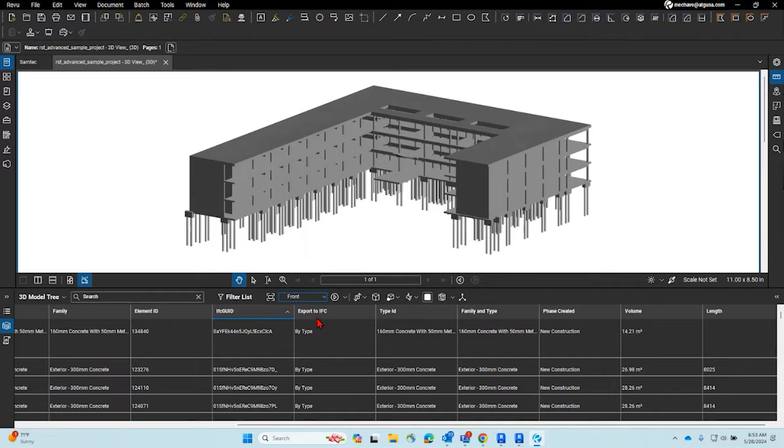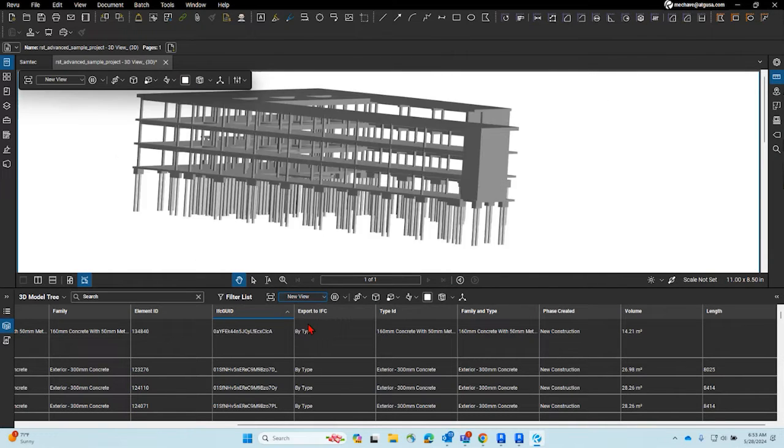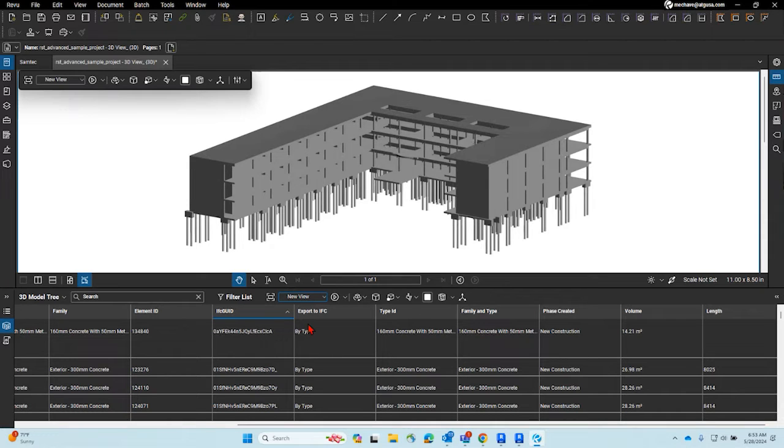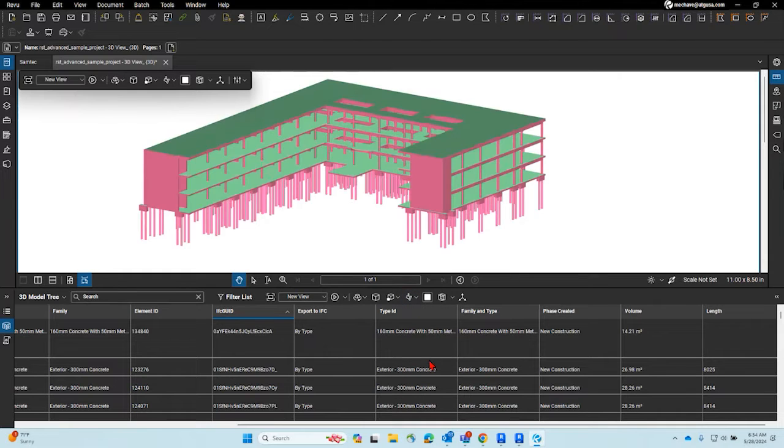Basically, again, going front, then going back to new view, right? You're just saving these views for easy access, maybe for showing an example to a client or something like that. Yeah, because that's going to make it a lot easier for them too. What I'd be curious of is if you save the 3D PDF, does it remember your visualization settings? That way you're on the same page, no pun intended, with someone if you're collaborating with them.